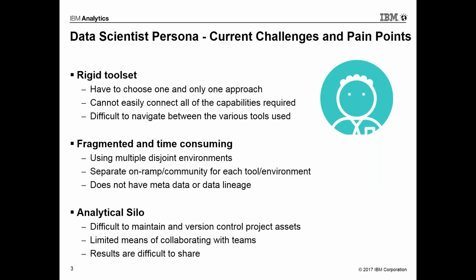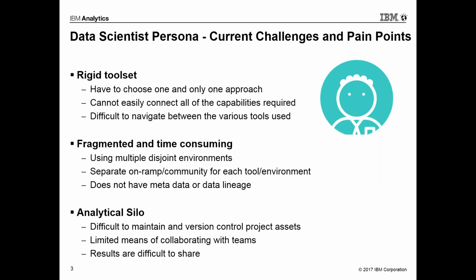And finally, they're telling us that they're in very siloed analytical silos. They're finding it really hard to control the versions of the products. Also, each individual data scientist tends to be responsible for controlling the entire analytical stack. That means they have to keep track of a whole bunch of different tools and libraries, all of which are delivering on their own schedule, and it's really hard for them to keep in sync. That makes it very difficult for them to work together with other members of a data science team.